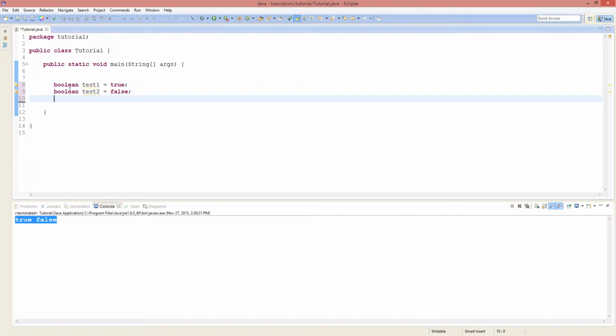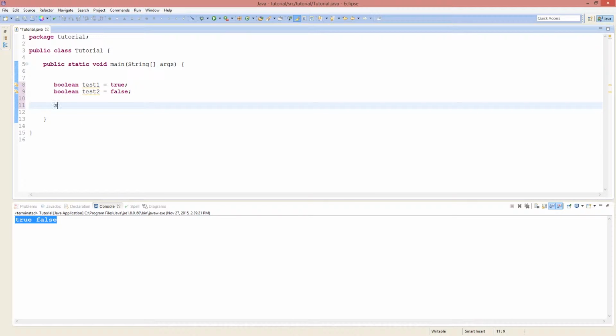Another thing you can use these for is to break out of a while loop. Now, a while loop is something that will continuously run until a condition is met. So you can also use Boolean values, and we'll get into that later on, but these are just some things to keep in mind as we go through.